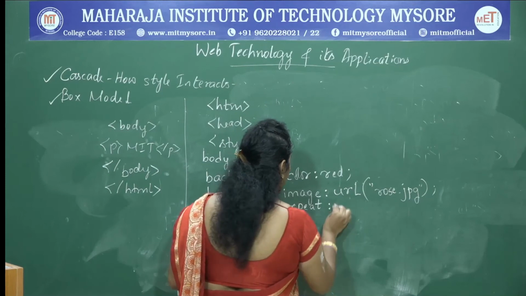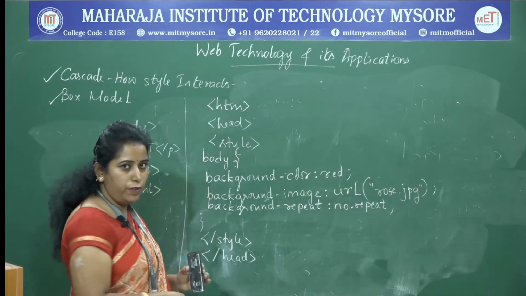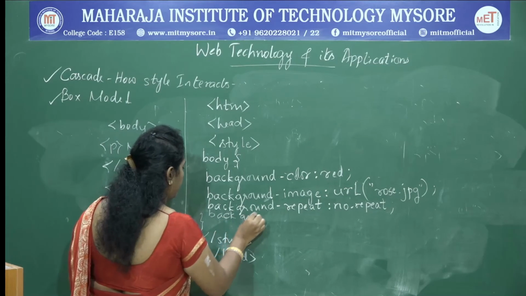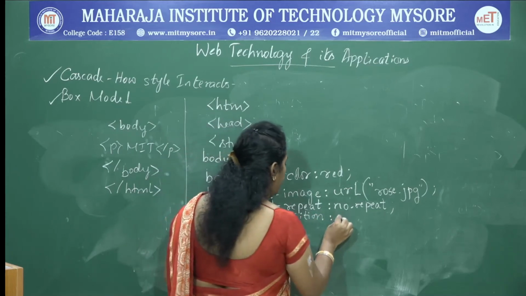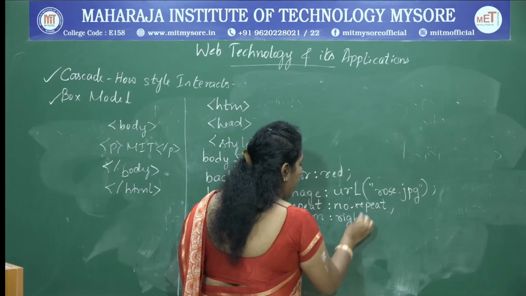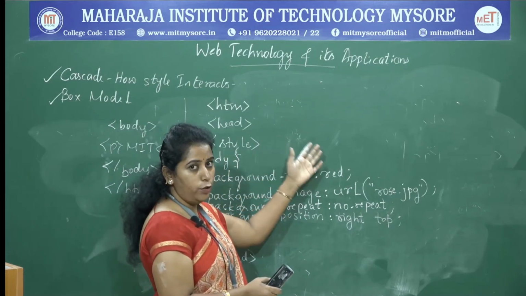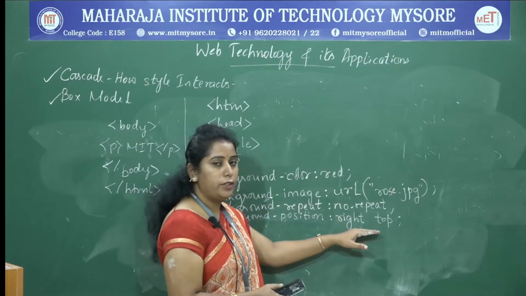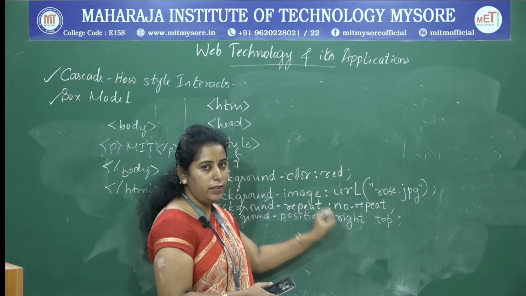Okay, so now let me give no repeat only. After this, you have seen how the output differs. Along with that, I am going to introduce two more properties, called background position. So in which position would you like to display the background image? If you want to print it at the top, you can give the property top. Or you may wish to print it at the right top corner. By making this change, let me run the program. You can notice the background image is displayed on the right side top corner. Instead of these values, you can use right, left, center, top, and bottom. So you can do all these exercises.